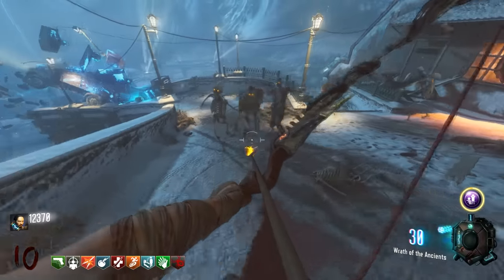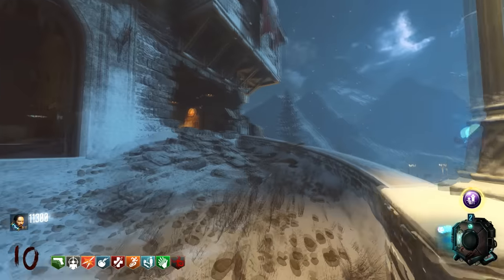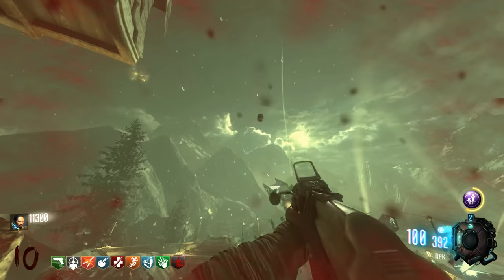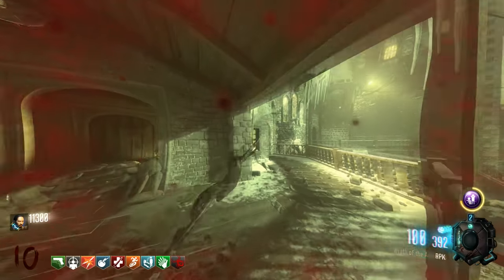There are three skulls located around the map, and if you use the In Plain Sight gobblegum, you can very easily see them. And you want to take your bow around the map and shoot every single one. And you can do this in any particular order. The first one is going to be located right next to Double Tap. The next one will be over here by Mule Kick. And the third and final one will be overlooking the courtyard.